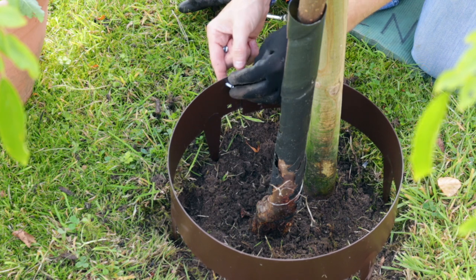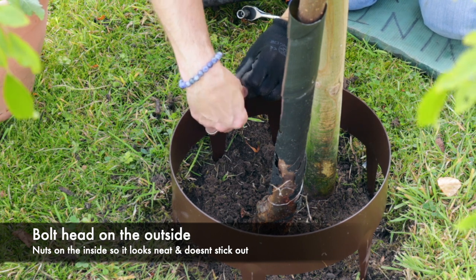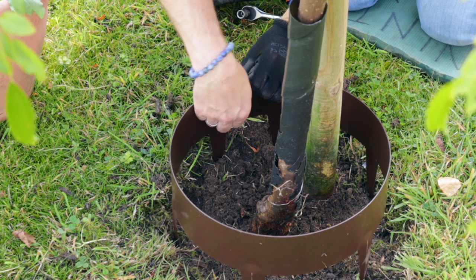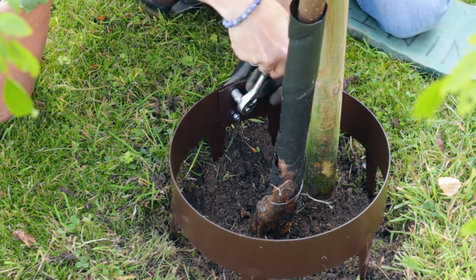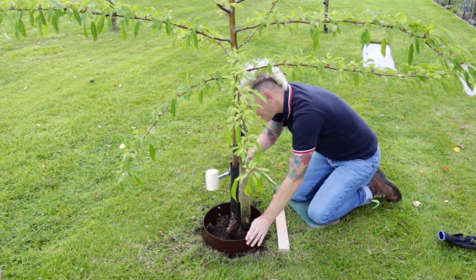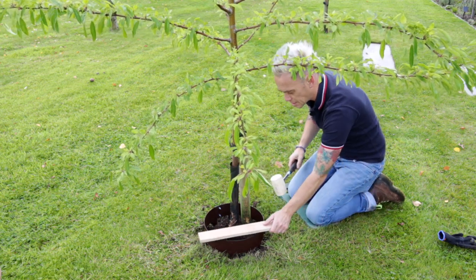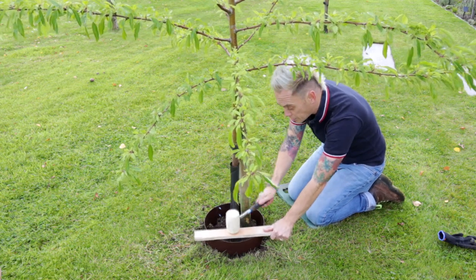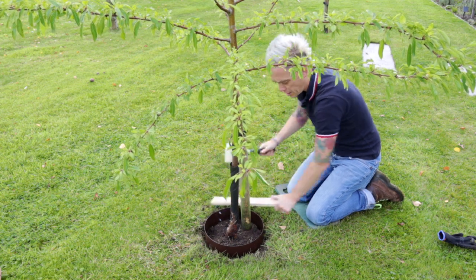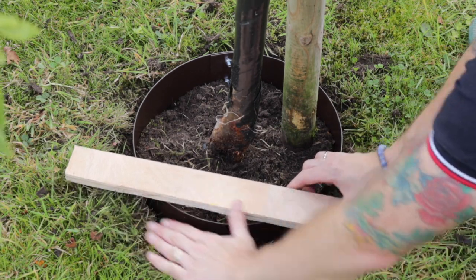The final stage is carefully and gently hammering this into the ground. I always use a rubber mallet because it stops dinting the edges or causing any real damage. If you want to go one step further, especially on the larger rings, use a piece of wood to even out the weight distribution. As you can see, it fires right in — no drama, no damage. Place it on and you'll see it's just above the grass. Perfect.